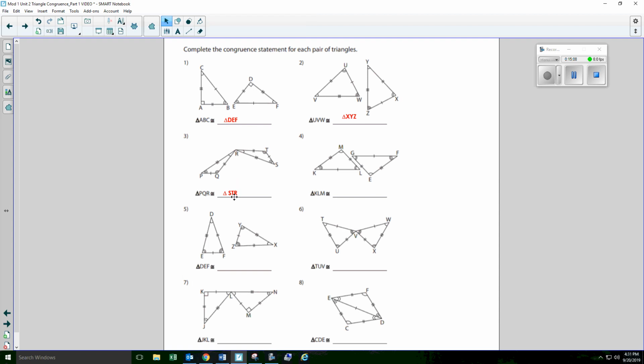Okay, can't go RST. Can't think PQR. Oh, they went alphabetical here, so I'll just go RST. No, I have to look at P is 3, S is 3, Q is 2, T is 2, Q to T, and 1 to 1. Okay, R here and R here. Corresponding order, that's called. All right, KLM. They went 3, 2, 1, so I must go 3, 2, 1. FGE.